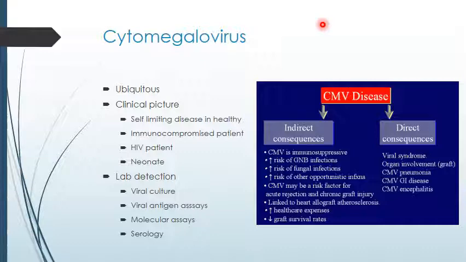The traditional culture that we have for CMV, we have to look for those CPE, those cytopathic effects, on a fibroblast cell line. That can take up to several weeks. That's the traditional method. The reference method for detecting congenital CMV is to isolate the virus with a viral culture within 3 weeks of birth from either the urine or the saliva, and you're looking for those cytopathic effects. But that can take several weeks, 3, 4, 5 weeks.